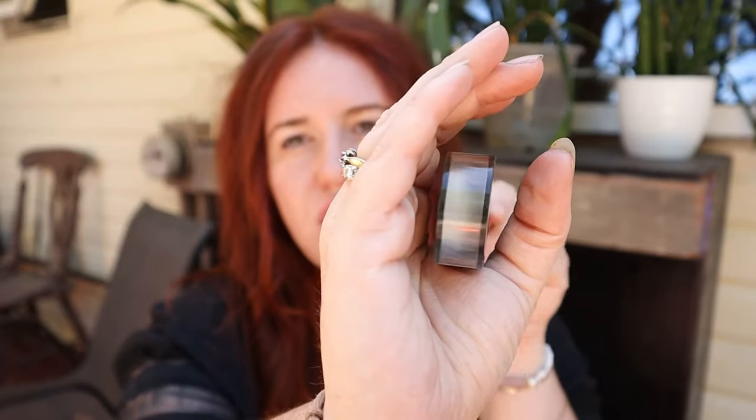One thing I hated about the trial run was the way to connect it — this one is way easier. All you do is simply touch this little front button; it's like a touch screen, just a nice gentle tap. A little orange light turns on, meaning your device is on and you can now connect it through the app. The Bluetooth connection when finding the device is a little slow — about 60 seconds — but just be patient and let it do its thing.